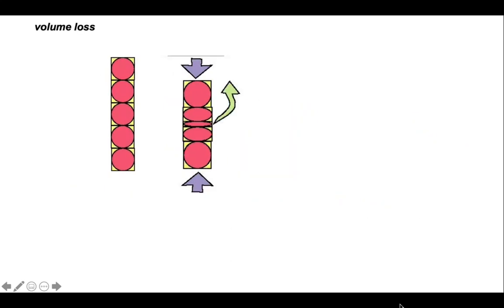Let's consider the second option, which was volume loss. So this doesn't generate any problems in compatibility because the column stays as our column. But there's a question about what happens to the material that's removed and what happens to the rock that remains.